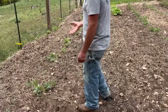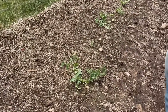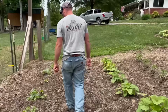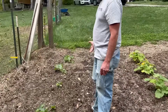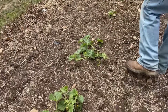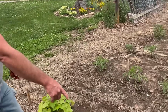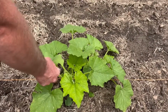Our watermelons, I think they went through some transplant shock because it took them a little bit, but they're finally starting to put on some new growth. Once again, they look a little beat up, but it's because of the hailstorm. Now the cantaloupe have handled it fine. They are the same situation though. The bigger leaves have holes in them. But you said that won't bother them. It shouldn't bother them. They're squash. Look at these, how they done. See the holes in that? That's all from the hail right there.